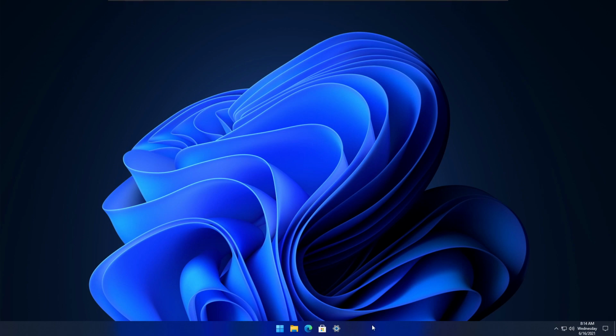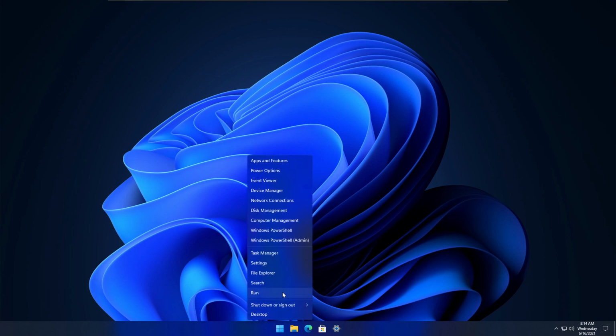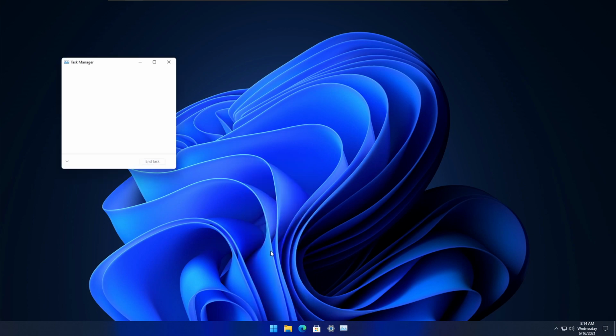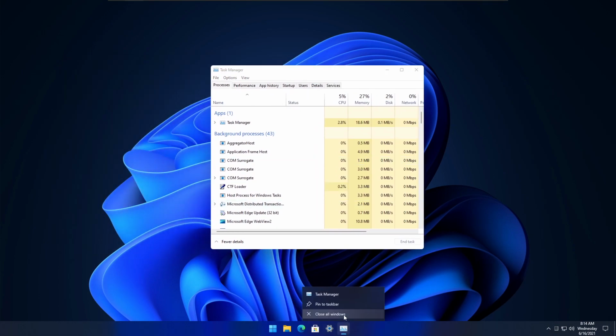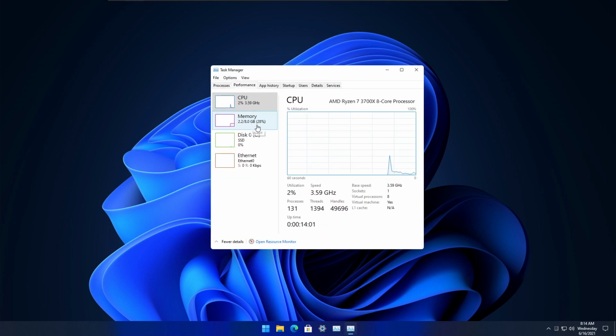But yeah, also, one thing they did remove, which I don't like, is if you right-click this, you don't get access to see the task manager. You don't see a task manager. However, you can right-click on the Windows Start button and go to Task Manager here, and there you go. Also, I would recommend pinning that. This is actually the first time they are adding a new icon for Task Manager. Overall, it looks the same.